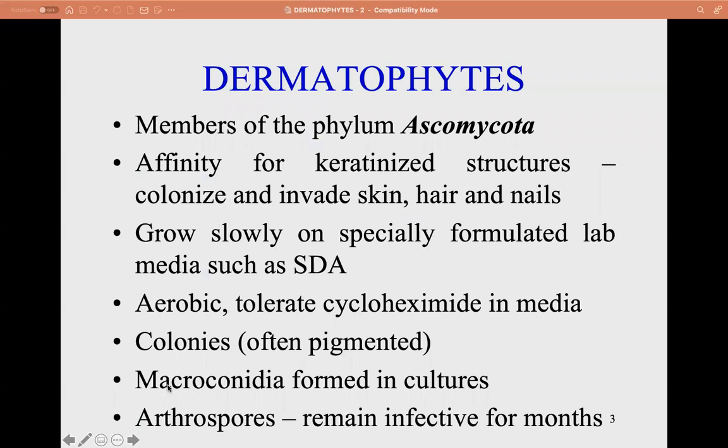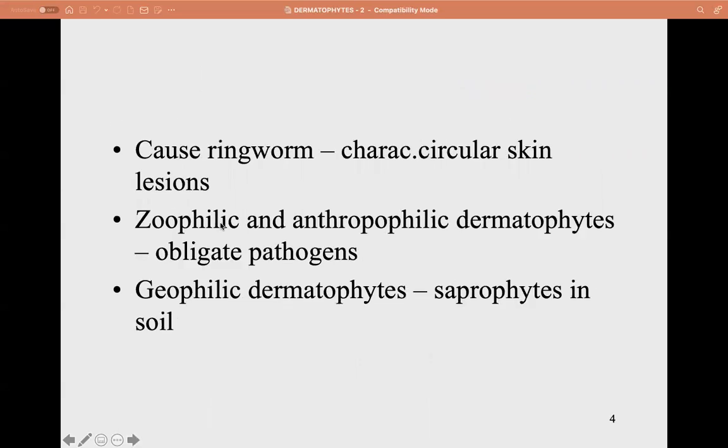Colonies are often pigmented. They form macroconidia in cultures, and as we mentioned, arthrospores are known to be infective for months. They cause ringworm, and we have three groupings of dermatophytes, which are the zoophilic, anthropophilic, and geophilic.